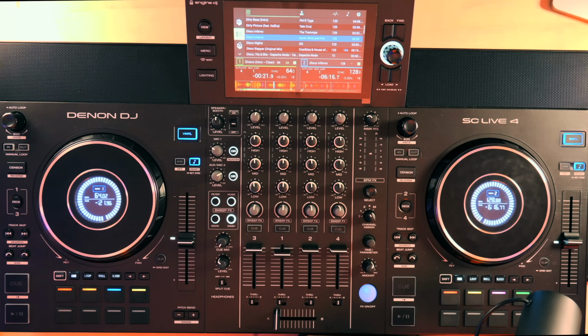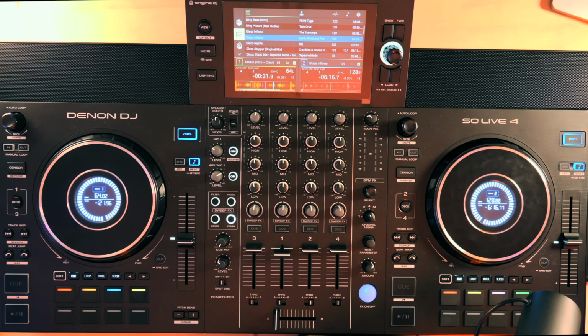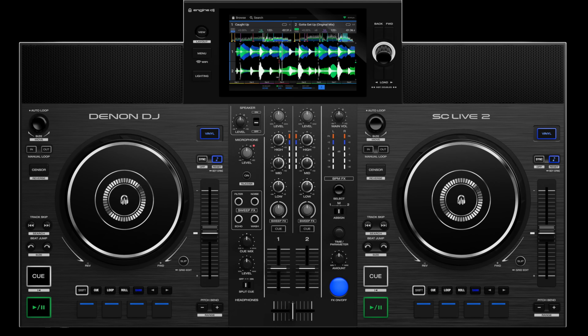The issue is not the product. It's the price. This should have been, in my opinion, around $1,200. With the SC2, $1,000 or lower. The SC2 has far less to offer. No booth output, no auxiliary in, only 4 physical performance pads, no screens on the Jogs. I'm seriously at a loss on the SC2 at $12.99.